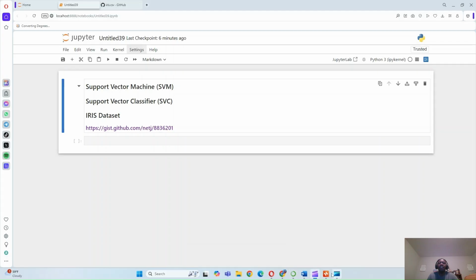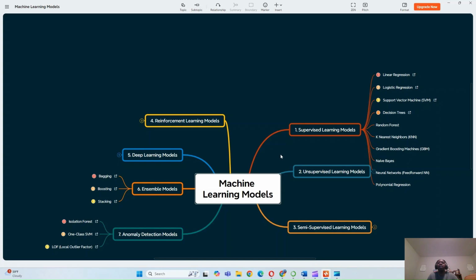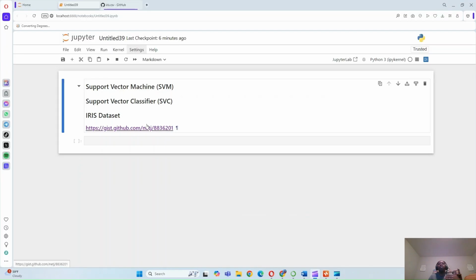Hello friends. All right, welcome to this section of the tutorial where we talk about support vector machines. And in this tutorial, we're going to discuss SVC, which is an implementation of SVMs. But let's take a step back and give the theory part of it. Support vector machines are basically machine learning algorithms that are used to classify data. It identifies a boundary, which we call a hyperplane, to classify data.